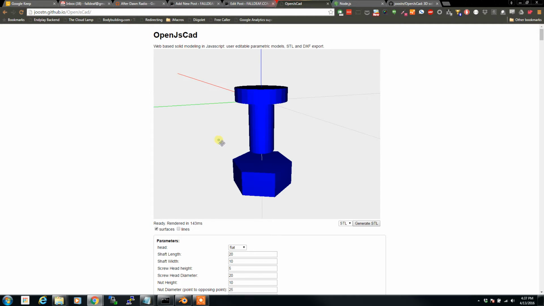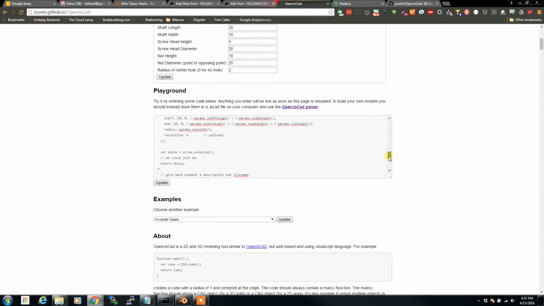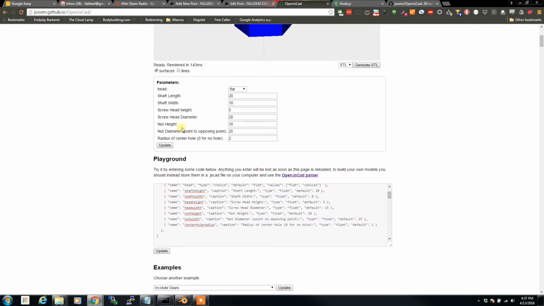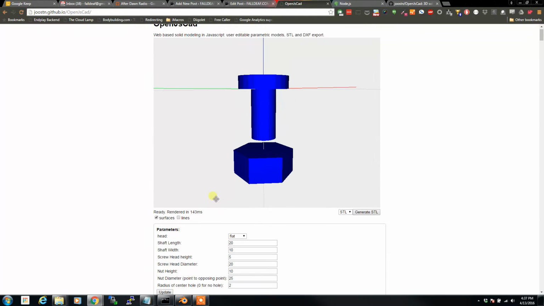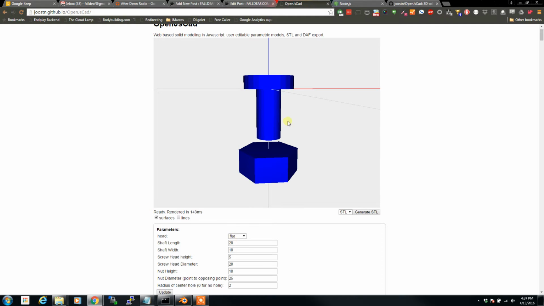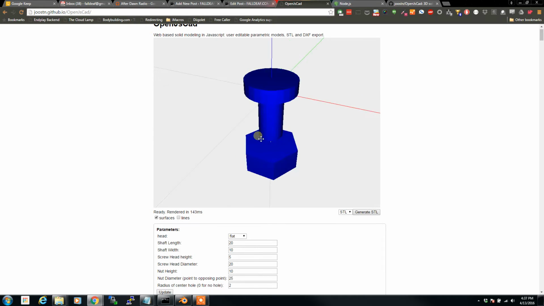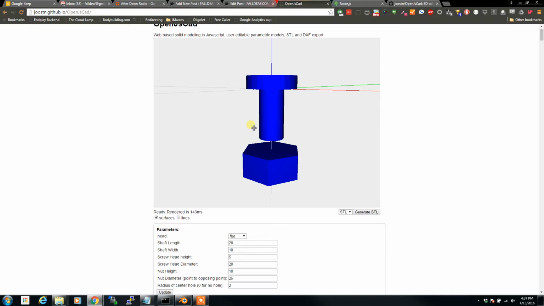I just wanted to show you the Blender add-on that I made for OpenJSCAD. So here I'm on the OpenJSCAD web front end, which is pretty neat. You can code up a parametric model, a 3D model, and then it gives you user editable options. So people who don't know how to either model or code, or if it just saves time, can make objects quickly that are customized. And so in this case, I made a negative image of a screw and a nut, which makes it really easy for 3D printing and making cases for things.